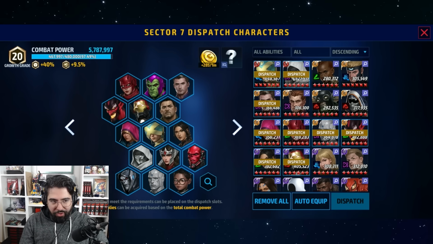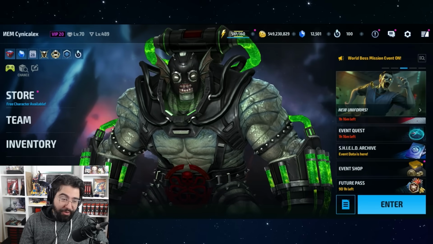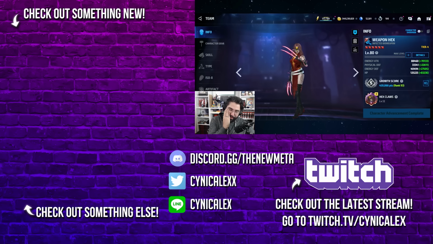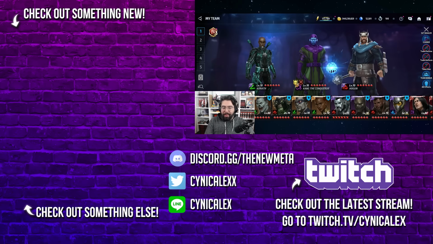So yeah, hopefully this helps you guys out. And I just thought it would be funny to start the video by saying there was a secret third reason to tier 4 this character. Obviously, don't tier 4 weapon hex unless you really like the character or you're really impressed with the reviews you've seen.